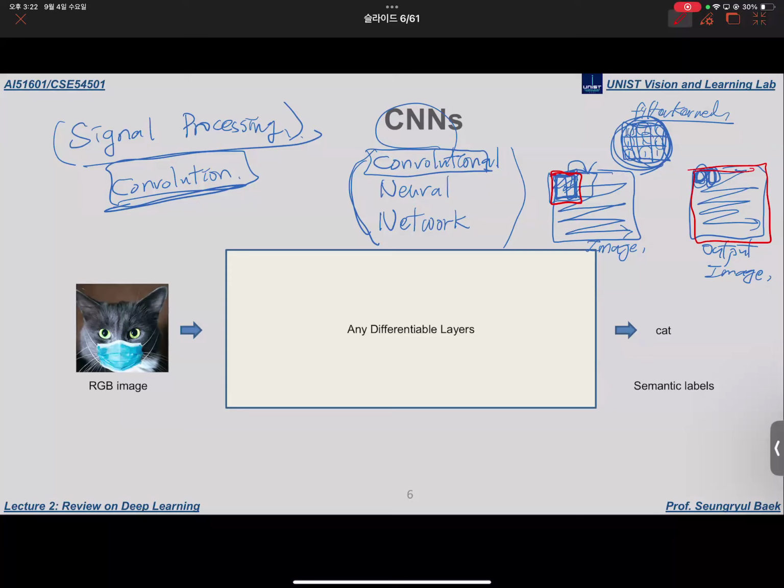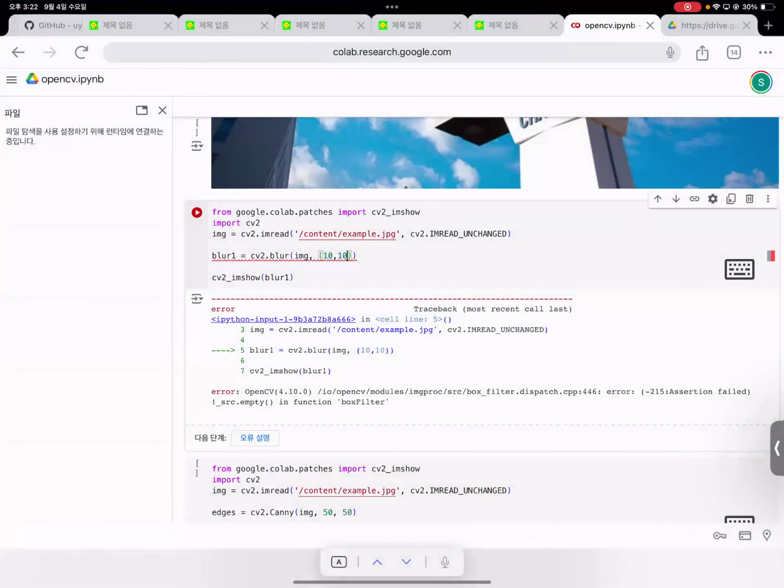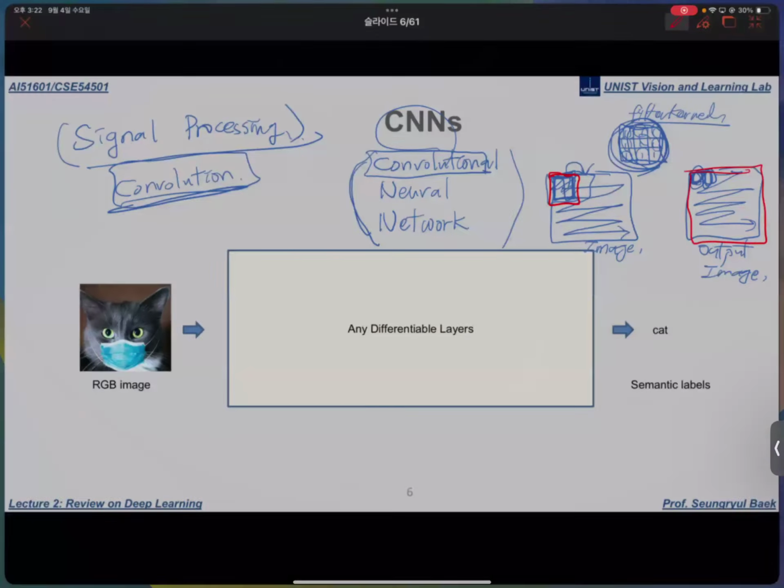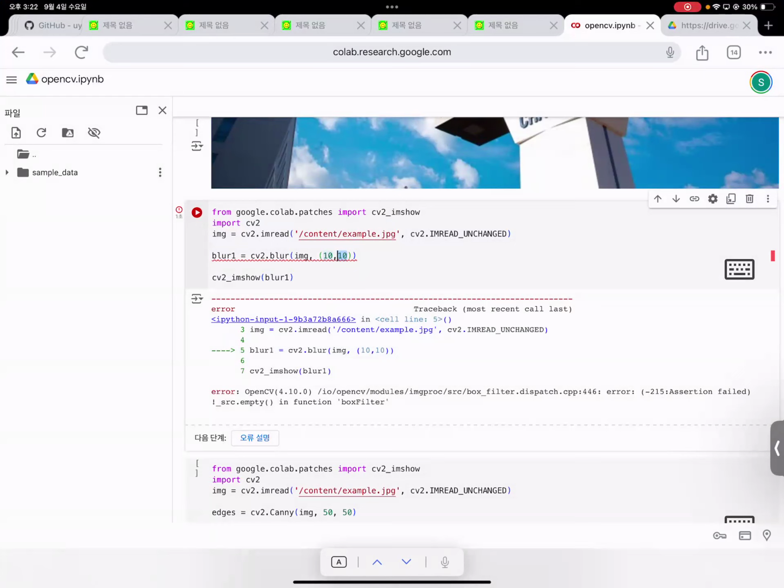I already showed you that if we make these values larger, it is more blurred, because these parameters mean how many nearest neighbors we average with. If we average 1 pixel with a large amount of nearest pixels, it is more blurred. And if we average with fewer pixels, it is not that blurred. So I will show you that again, maybe. I'm not sure.